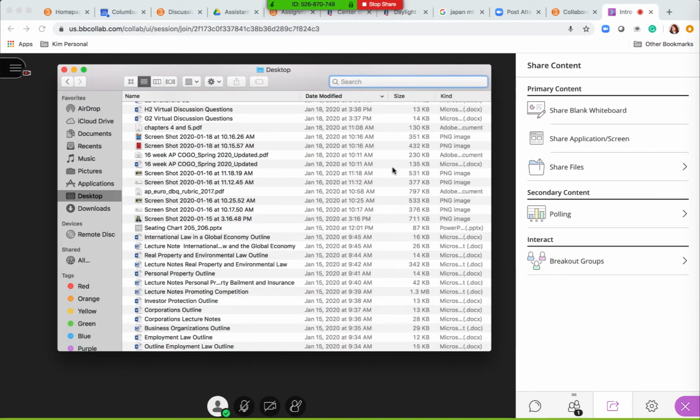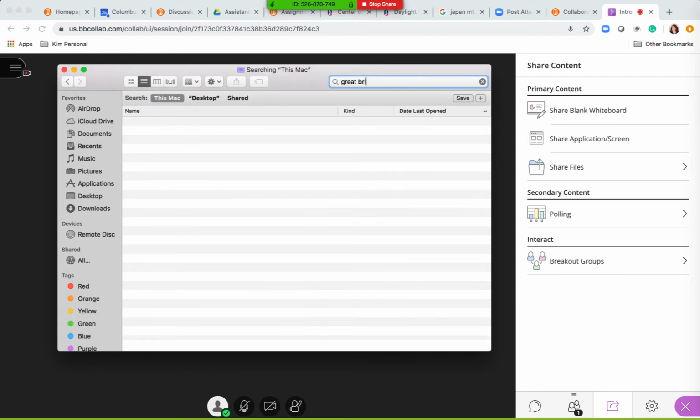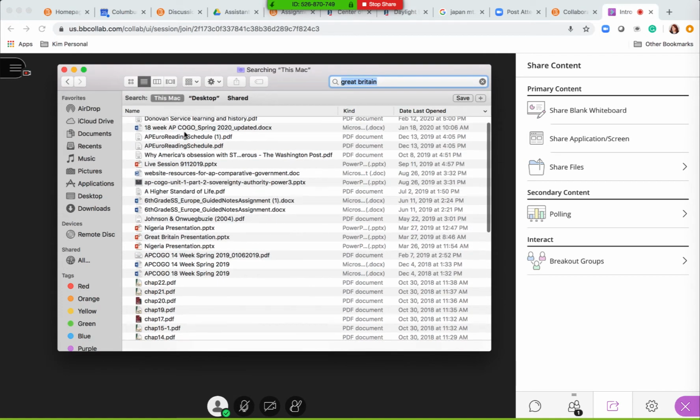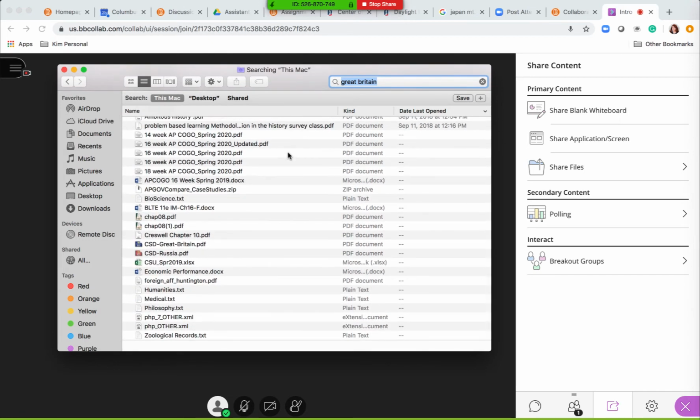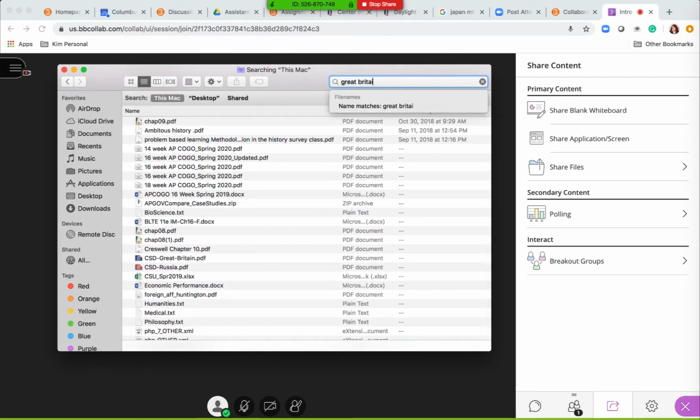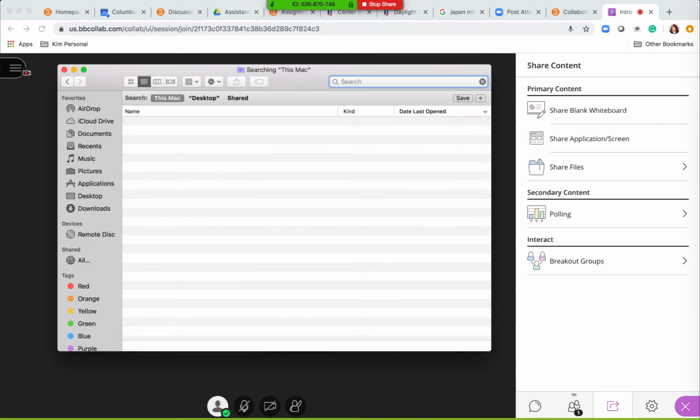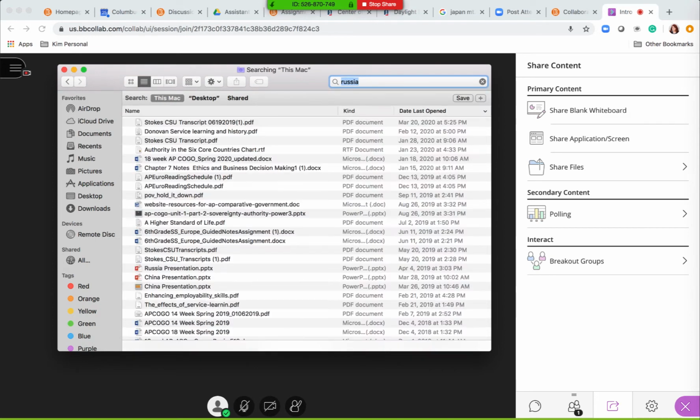Well, you could do that, but just know you can't preload a PowerPoint and have it stick there. At least that's what I've been told. But if you want to shoot it over here to me, that's fine. What I've been told is you cannot preload a PowerPoint and have it be there.